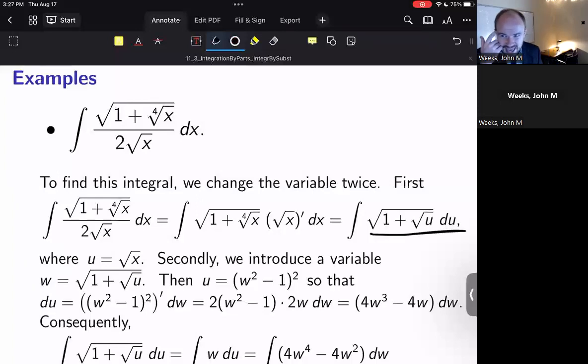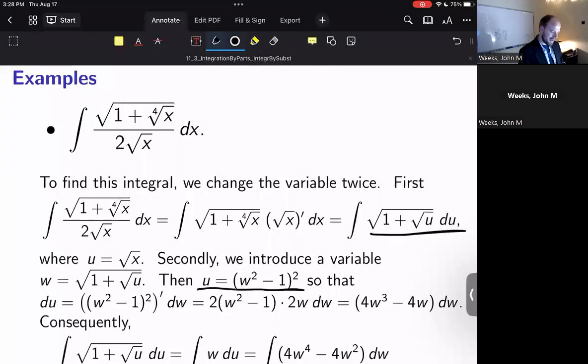But now that we've seen and cataloged that little log of x example from the integration by parts, there is a solution that's available to us. What if we made the entire thing our variable? What if we said let w equal the square root of 1 plus the square root of u? Well, let's see what happens. Remember that at this point, if this is our variable, we're going to have to change out du as well. So let's calculate what du is going to be.